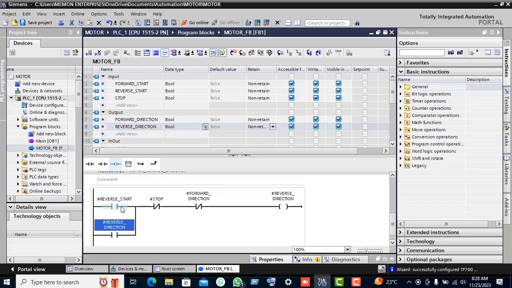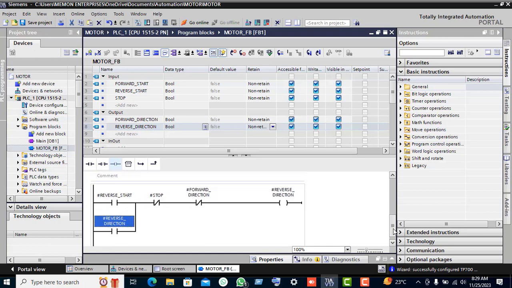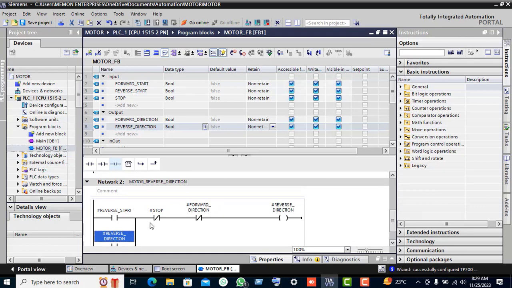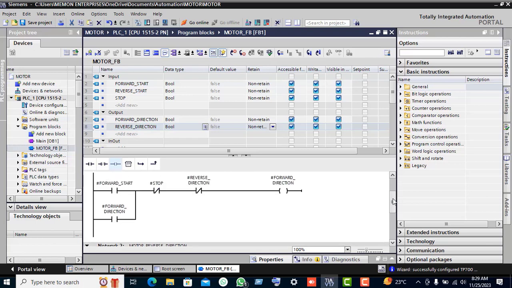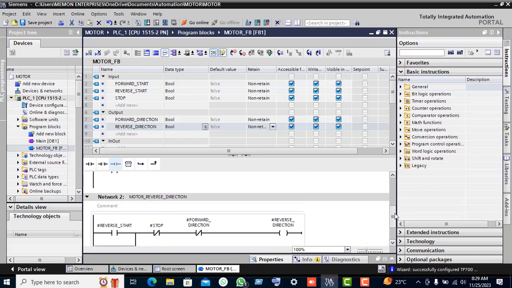When the operator presses this reverse start, the motor runs in reverse direction. Even when the operator releases his hand from the start push button, it will continue in reverse direction due to this reverse direction latching contact. And when he presses the stop button, the motor will stop, and the motor will not run in forward direction until the operator presses the stop push button. So in both of these logics we place this interlocking.